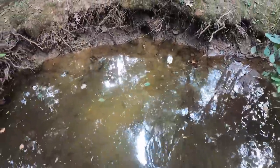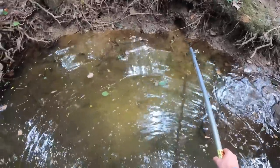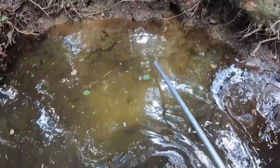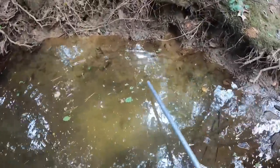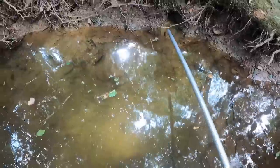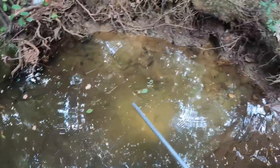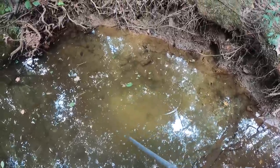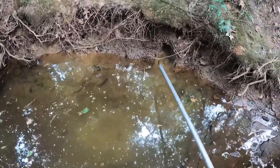Guys, check this out. Look at this. There is a hole in the bank, and I've seen a lot of these holes in the bank. But this looks like it's been recently dug out. And there's a hole right down here. What would do that? Anybody know? A frog? A rodent? The sediment down here has been like freshly laid down. Everything else is dark, then you've got this light sediment here that leads from this hole. That's crazy.